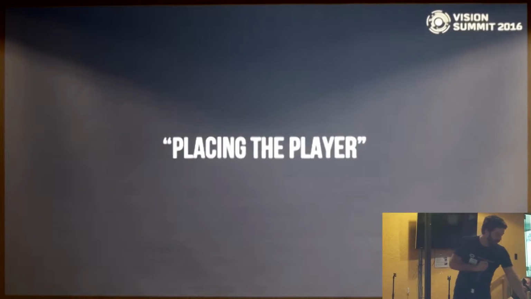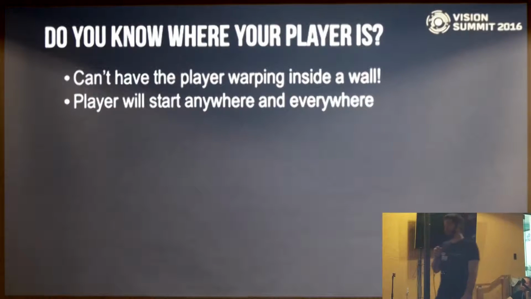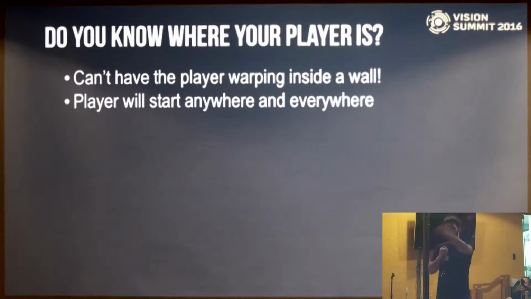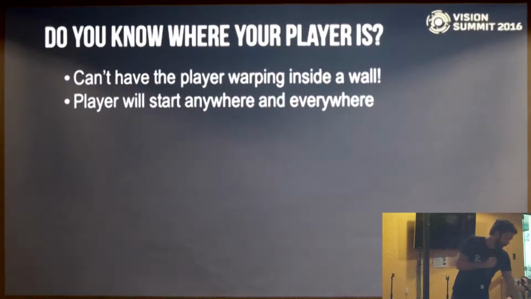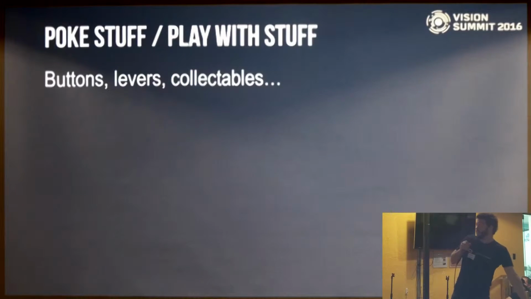So, about placing the player. You always have to know where your player is because you can't have them start inside the middle of a wall because it feels really bad for your brain. And in terms of level design, you can't have them starting on the wrong side of the level, on the wrong side of the wall, because it breaks your level design. So that's kind of the key here. We have to make the player get to where we want them to be. There are a few ways to do this. One of them is super obvious.